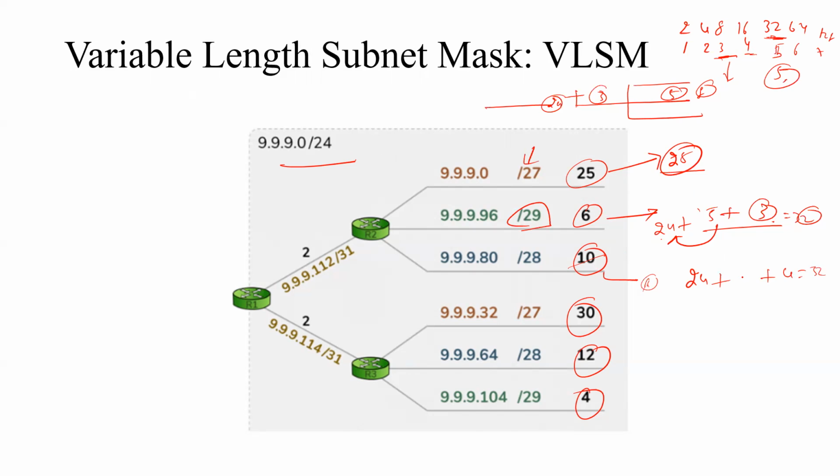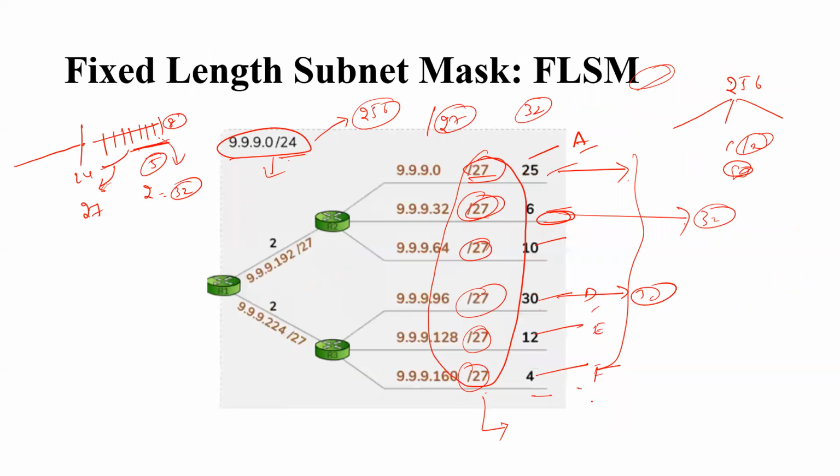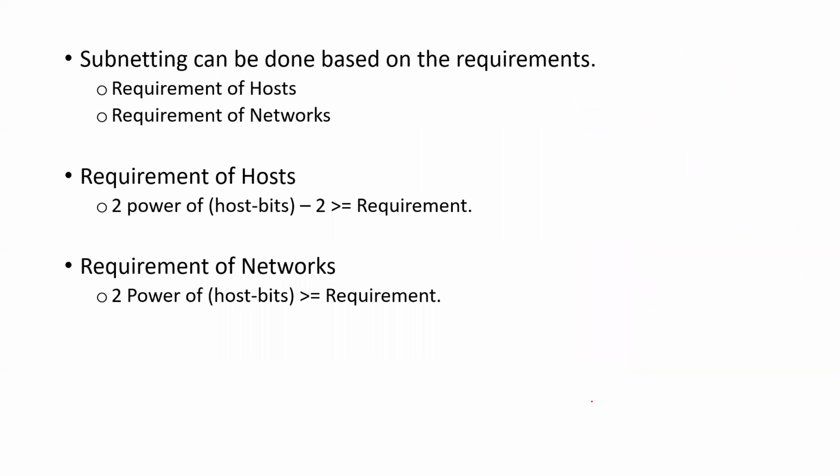So how many do we need here? 4, right? So they're adding 4 as the network and the remaining as host portion. That is about VLSM. Is it clear now? So this is about the FLSM and VLSM concept. Okay, let's go further.